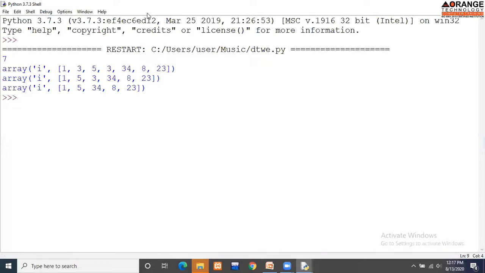The next one, I just gave the index 3. That means the third index value will be removed. Counting 0, 1, 2, 3, the third index value was 3. So that 3 will be removed, and after removing it there will not be any value 3. So that is the second case, by using the remove method.